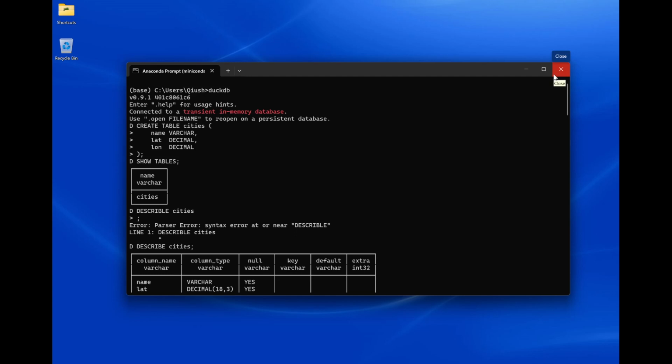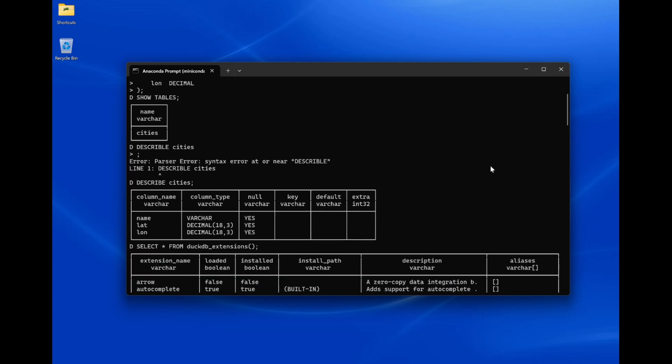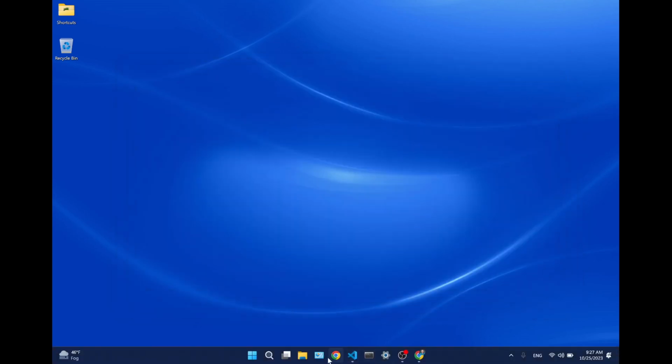It no longer exists. So if you really want to save the database, when you enter DuckDB, you need to give it the name of the database. So this is what I would recommend. If you're just trying to explore, like trying to mess up the database, just type DuckDB. When you close, everything is gone. But if you want to save the stuff, this is what I would do. So I'm going to close this one just to start from scratch.